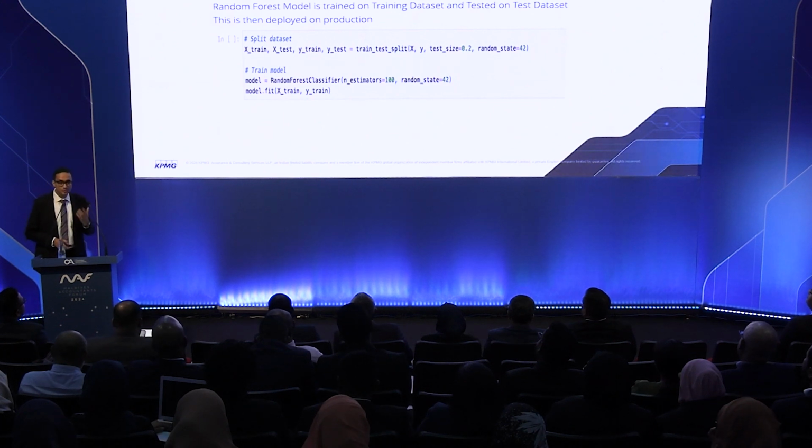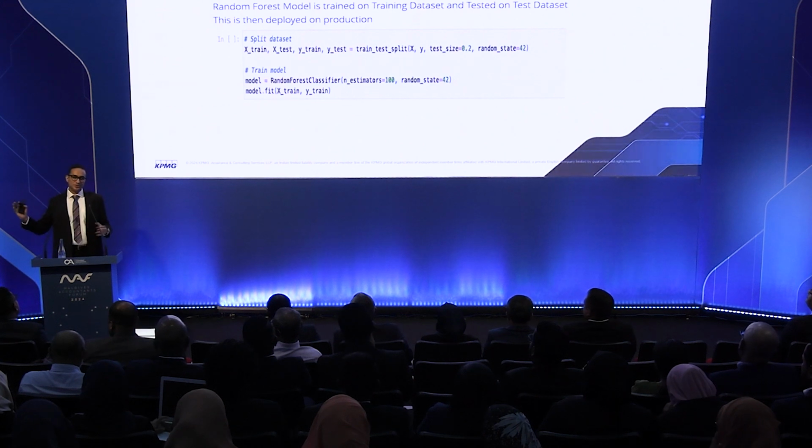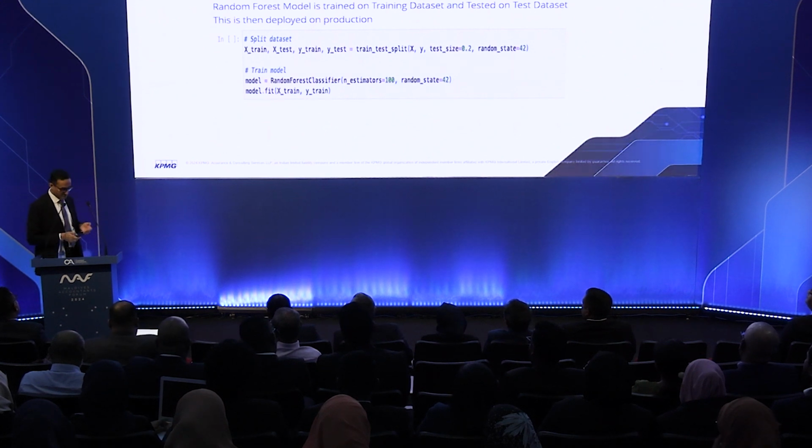Now, what do you need to do as an auditor? The key thing that you are looking at in this particular context is explainability, because it's a black box. It takes in data, gives 0 or 1. Now you need to understand why did it say 0 or why did it say 1, right? It's a logical question, because you will ask that question.